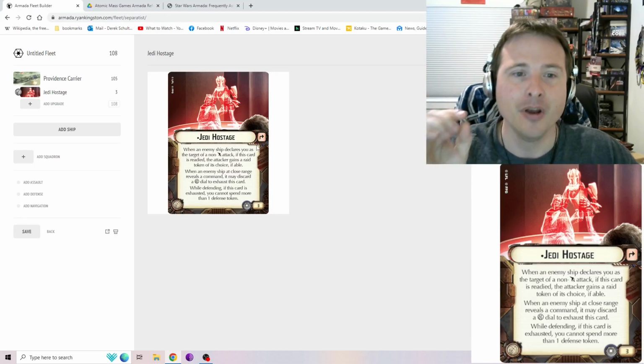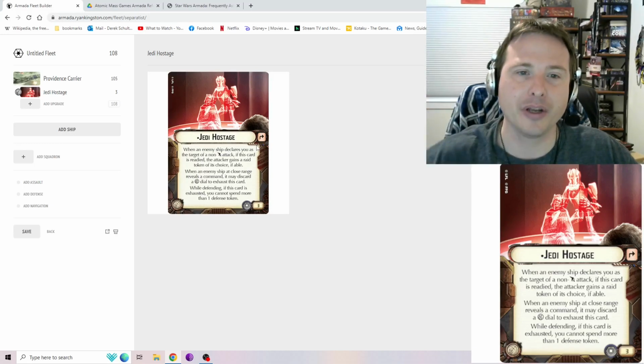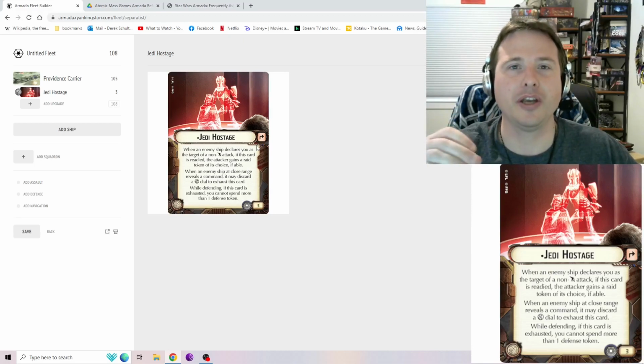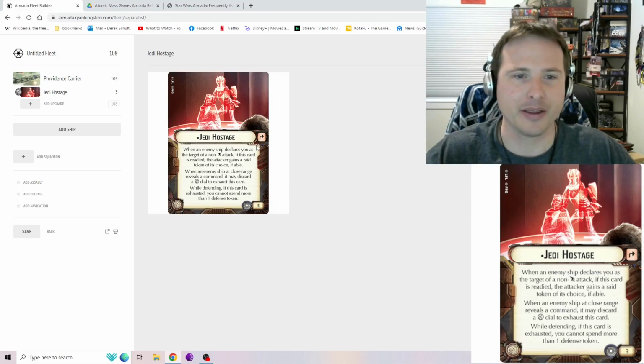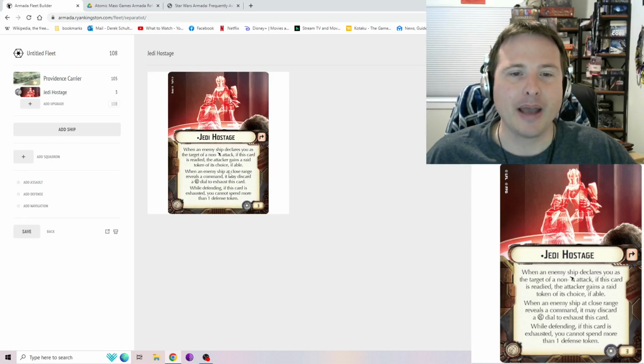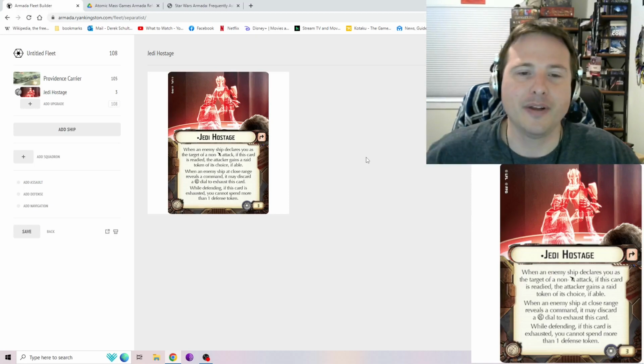We'll dive into that. As I usually do, I'm going to read through the entirety of the card and then give a quick, this is how it works, and then I'll dive into further detail and cover any FAQ or errata. Okay, Jedi Hostage. When an enemy ship declares you as the target of a non-salvo attack, if this card is readied, the attacker gains a raid token of its choice if able. When an enemy ship at close range reveals a command, it may discard a squadron dial to exhaust this card. While defending, if this card is exhausted, you cannot spend more than one defense token.